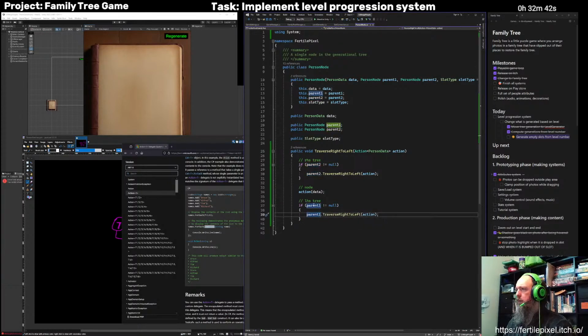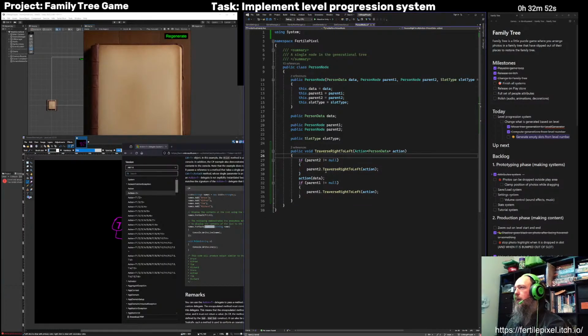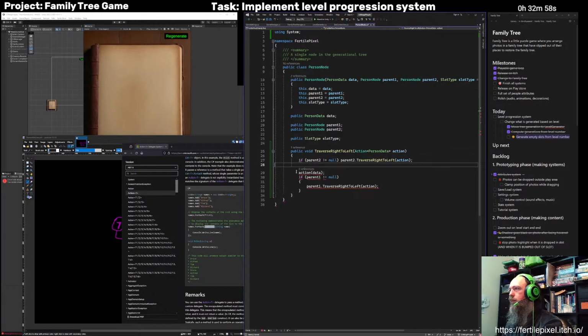And that is what I love about recursive code. It means that basically with this, which I'll just turn into like this to make it a bit more concise.